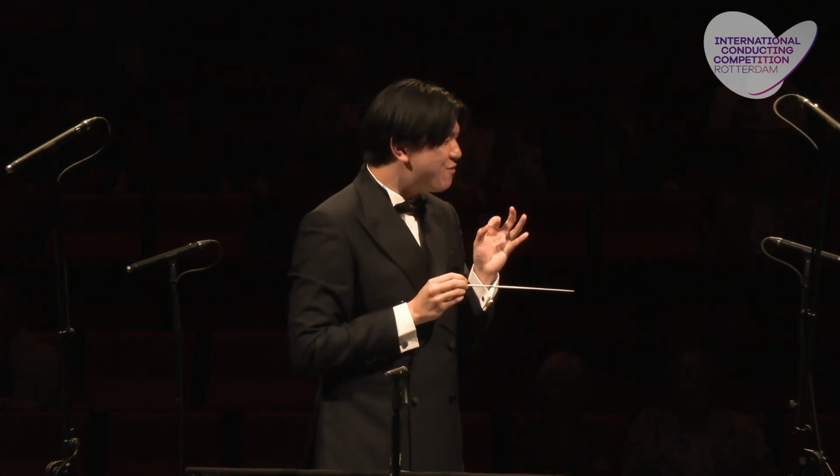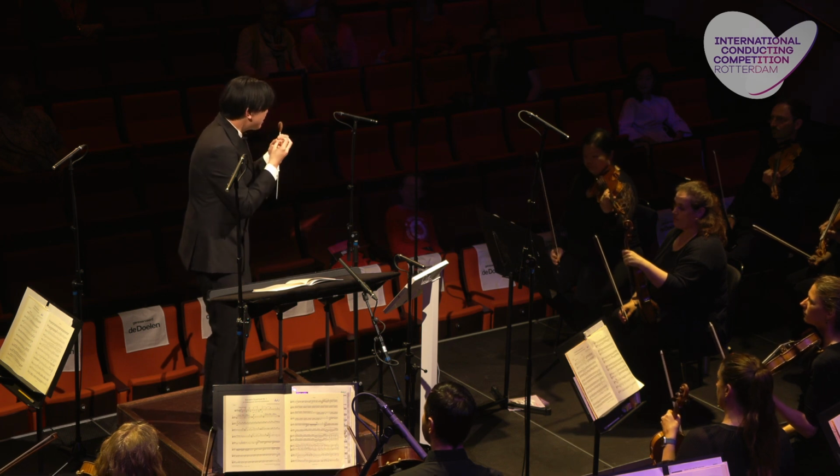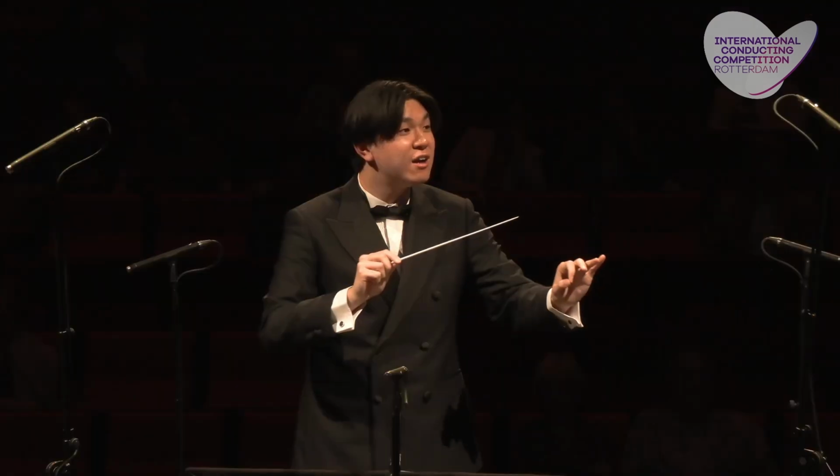I wonder if you can find the articulation shorter and more sparkly. Each quaver must be very involved. One more time, bar six.